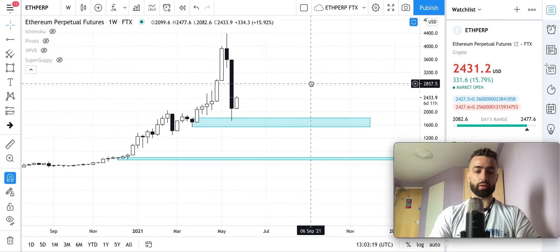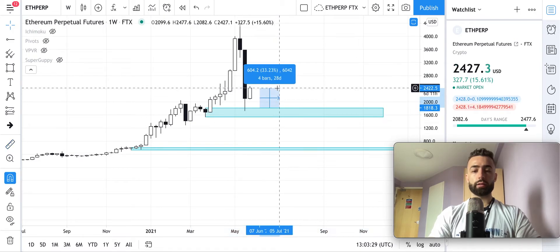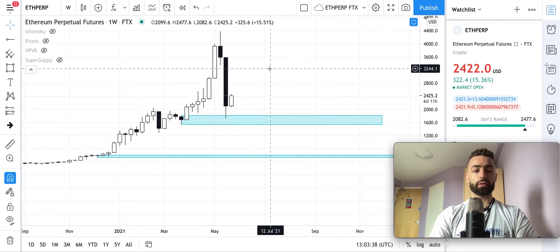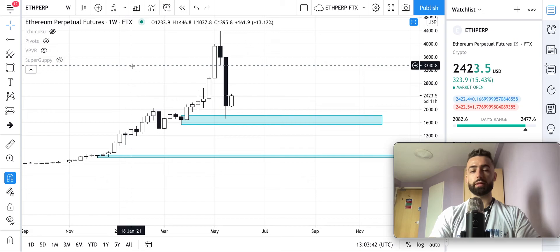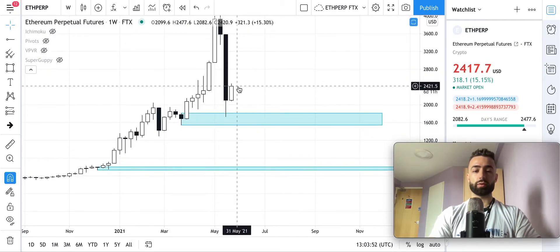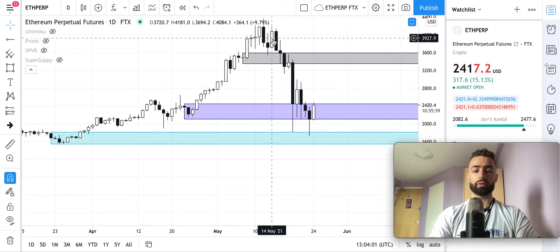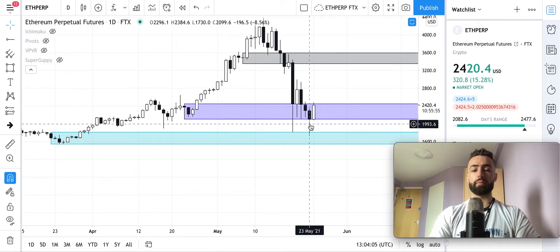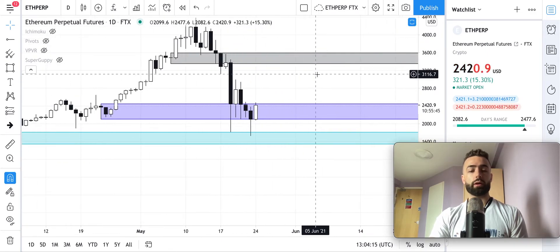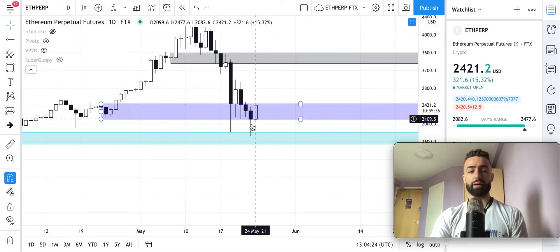If we look at the weekly timeframe, this is the level that we've been talking about for quite some time. Price has reacted to this level very nicely. If you've been keeping up with this channel, we're looking at this level — this is already a 33% trade over the course of about a day. A lot of fear on this candle. Buying this with your stop loss below was a pretty good risk-reward type of trade because we were pretty blown out in terms of the speed of this drop. On the daily timeframe you can see we had a high on May 14th and then down candles every day for nine days until we got down to about a 34.88 RSI. And now we're coming up for the first time since May 14th.